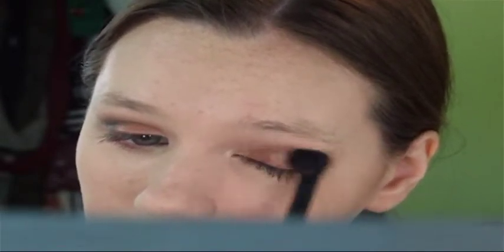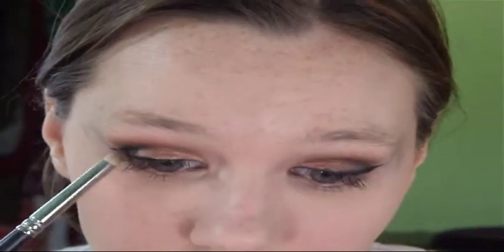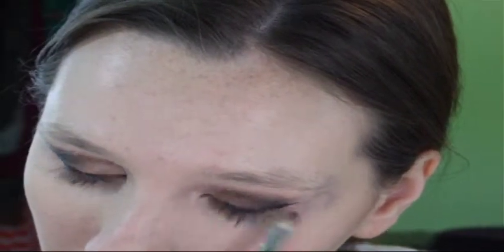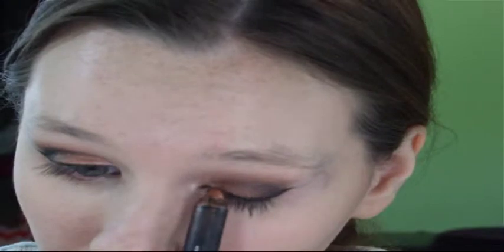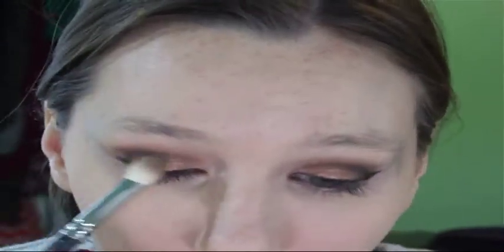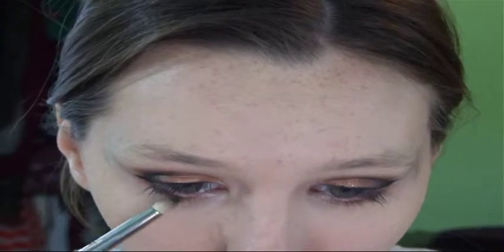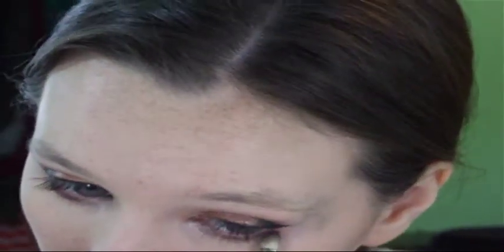I'm really sorry, this footage was really hard to work with. I did not have good footage of the winged liner, so I'm sorry about that. But here it is applied, so I'm just kind of shaping it now that I have the winged liner applied with the black. And then I'm going in with that NARS pencil again, just to kind of brighten up the lid that got a little faded there. And then I'm running Buck underneath my lower lash line just to get some transition there.